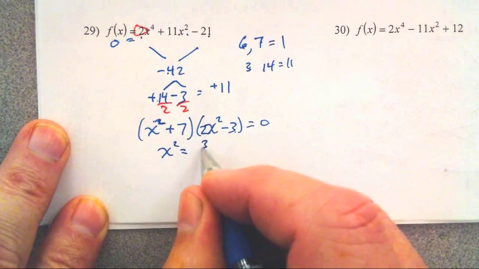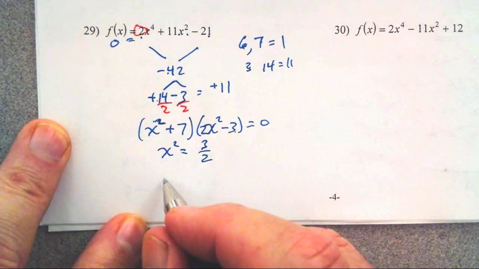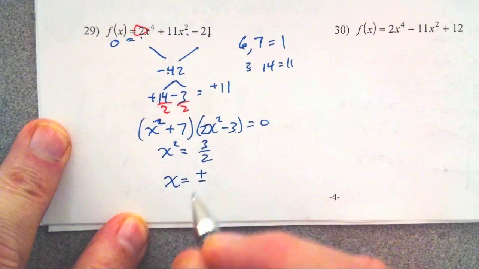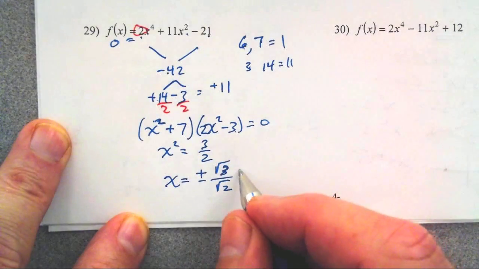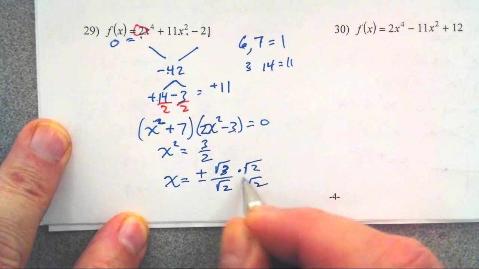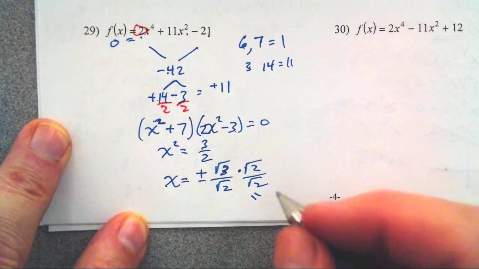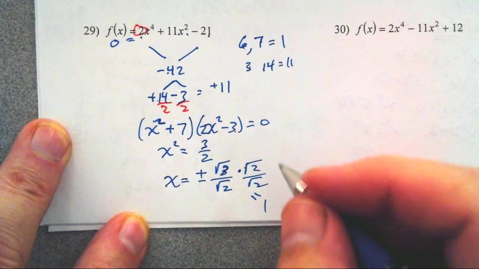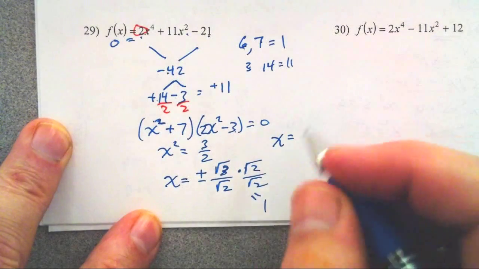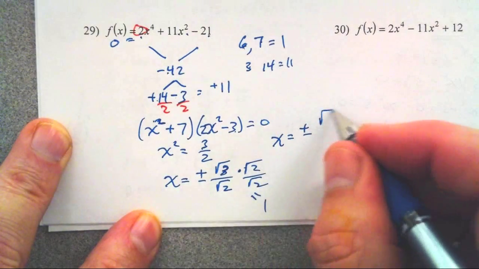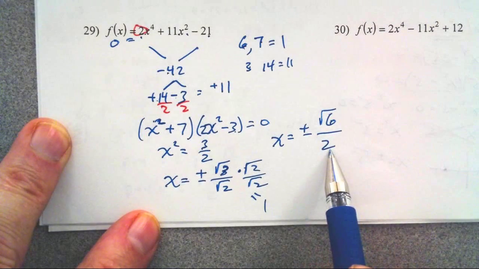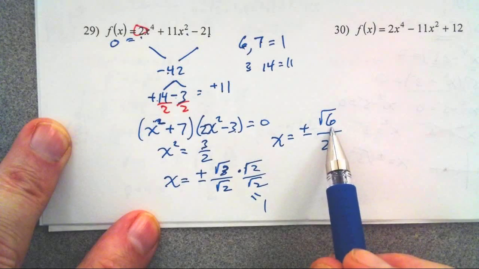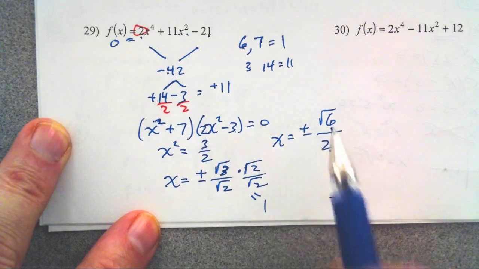squared equals add 3, divide 2. x equals plus or minus square root of 3 on square root of 2. Rationalize: root 2 on root 2. Why can we do that? Because that is just a fancy form of 1. That equals 1. I'm just multiplying by 1. And I get x equals plus or minus square root of 6 on 2. Can those be reduced? We can never reduce a non-square root with a square root number. So, well, there you go.